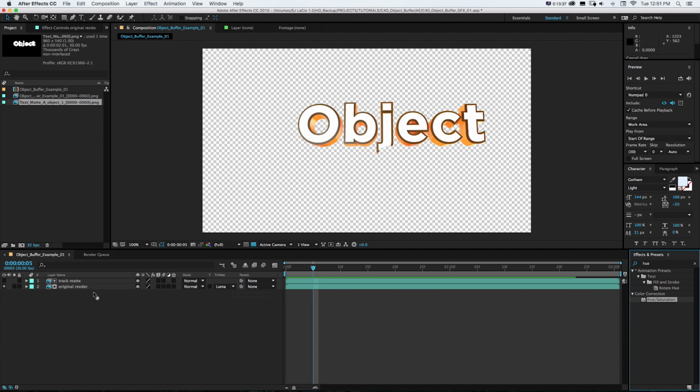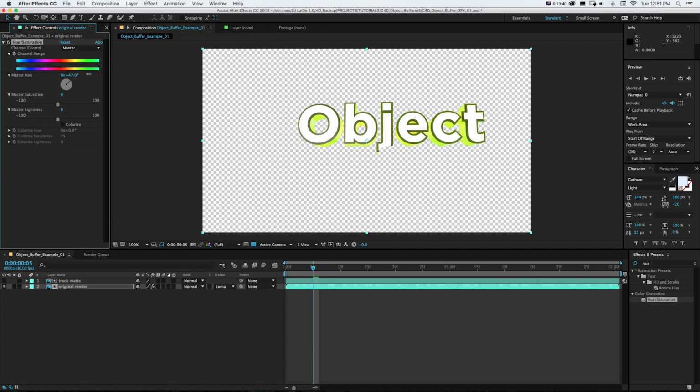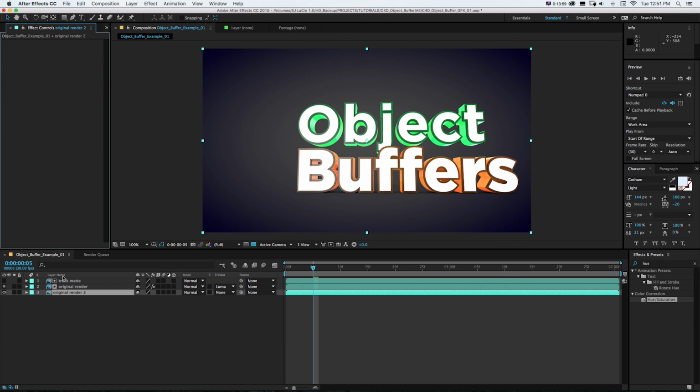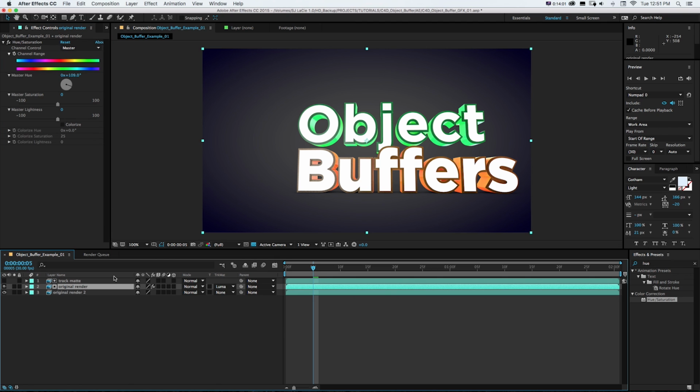We could get something like hue saturation if we want to show an extreme example. And same idea, it'll restrict it only to this. Now we need the rest of it back. So all we need to do is duplicate this footage with command D, and I'll pull it to the bottom, make sure there's no track mat, and just delete our effect. And then I could just rename this middle one adjusted layer.